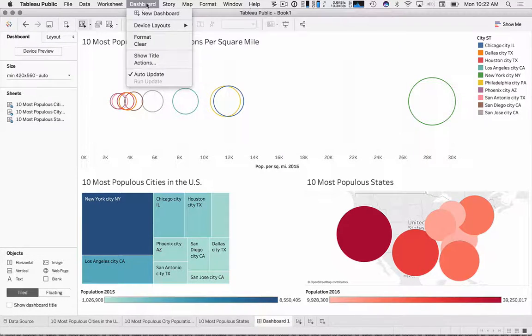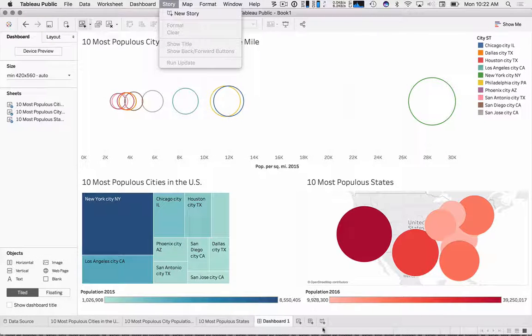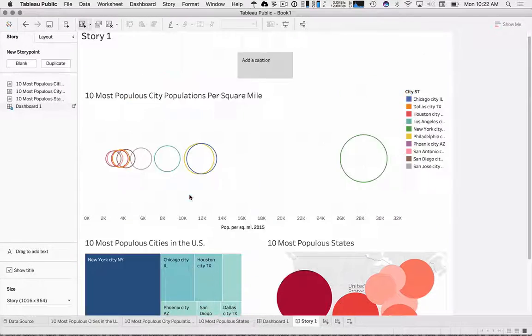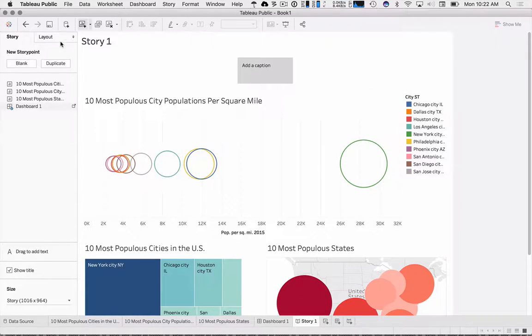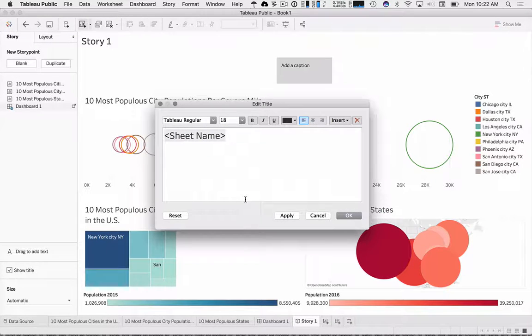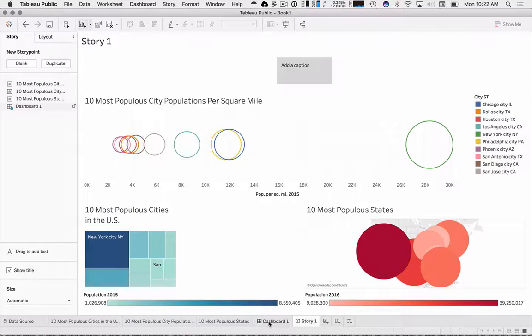Work. Story. Well, then, yeah, the stories. I haven't played around with the stories yet. And the whole sheet. That would be a way to turn in the story. Sorry, I'm just playing around with this, thinking about it. There are different sizes here. Oh, there we go. Automatic sizing. Yeah, okay. So I think turning in a story is going to be a better way to go about it.